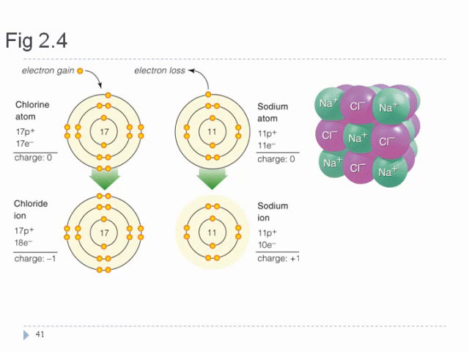Now, we've not done anything to the nucleus, so we've not changed the atomic number, so sodium is still sodium, still has 11 protons in its nucleus. Chlorine is still chlorine, it still has 17 protons in its nucleus. All we've done is subtract or add an electron from the outer electron shell. We've not affected the nucleus, so we've not affected the identity. All we've done is gained or lost an electron to make an ion.